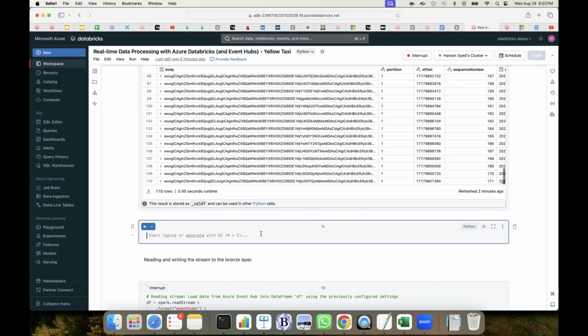It's not like at 1 o'clock, you read data from 12:30 to 1. Now at 1:10, with a sliding window of 10 minutes, you still read 30 minutes. So what data will you read? You will read from 12:40 to 1:10. At 1:20, you will read from 12:50 to 1:20. So the window keeps sliding forward. The previous data keeps going out.